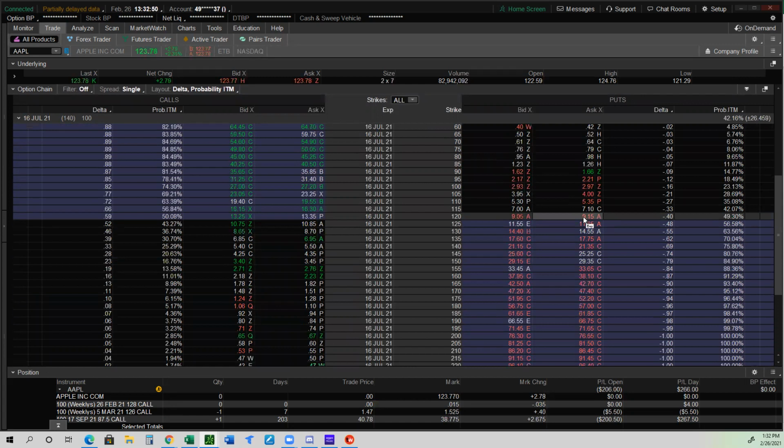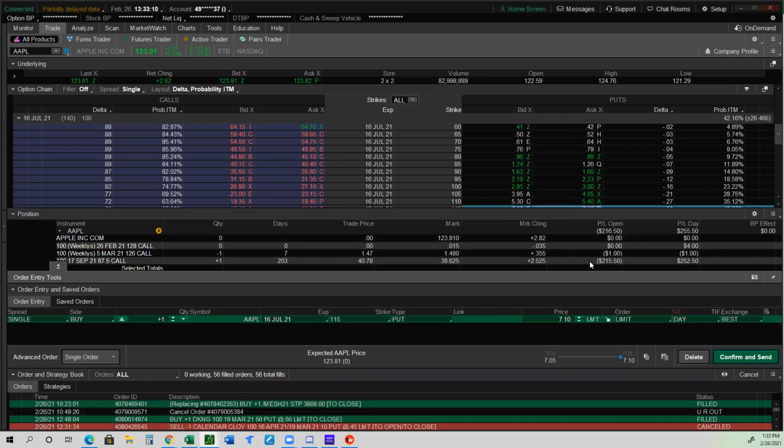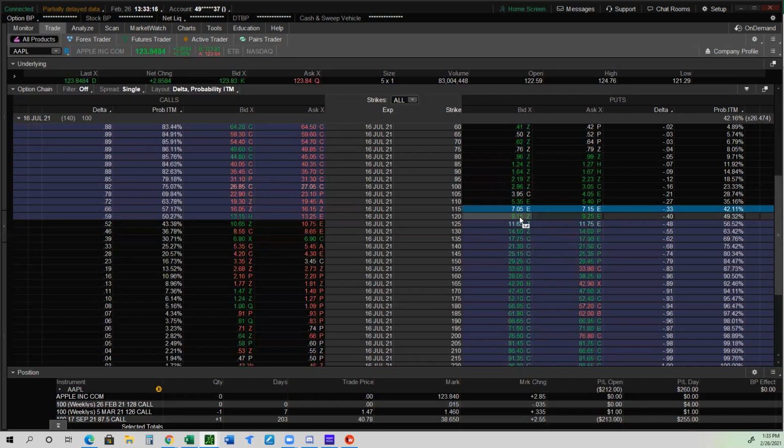Now, if you're willing to accept more risk, then you go to the next strike out of the money, which would be the 115. The 120 is a little bit, let's see, it's a $2 difference. So that's $200 on a one lot. If this was me, I would do the 115. And so you'd buy that for $710, and you're selling at the money. So both of them are really at the money, right?